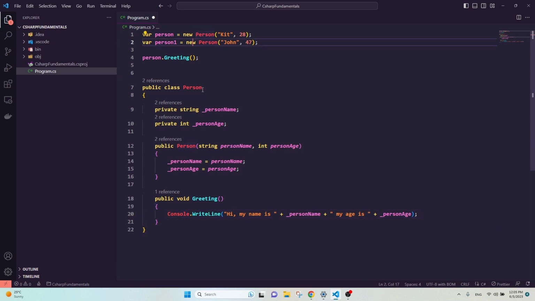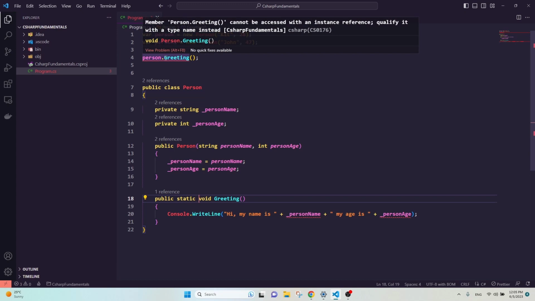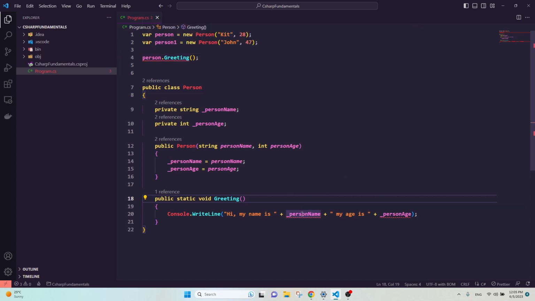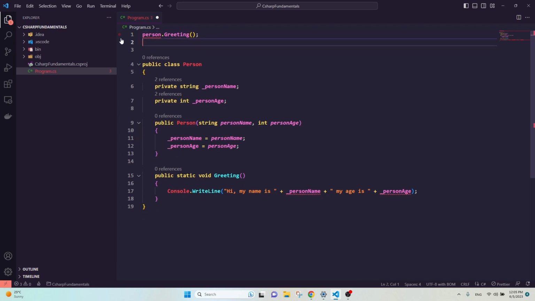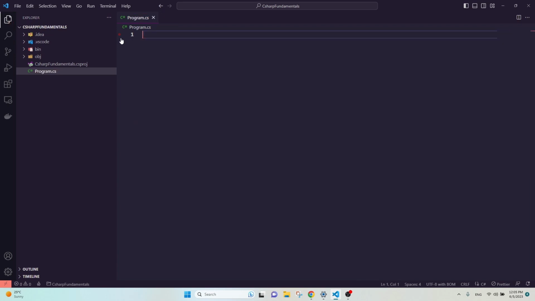But if you write this as a non-static member, then you won't be able to call this method. It cannot be accessed without an instance reference because we don't know what those variables are if we don't instantiate an object. But I'll show you how to write a method that will take anything and output it without instantiating.